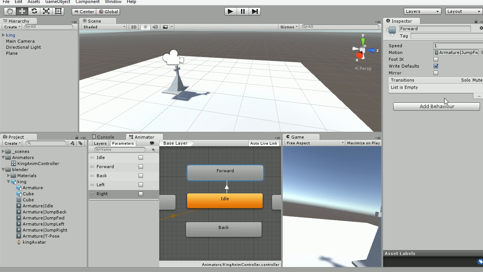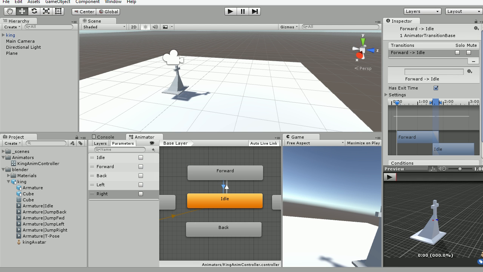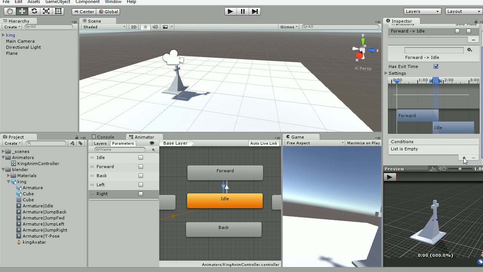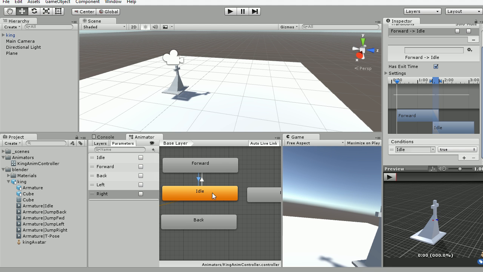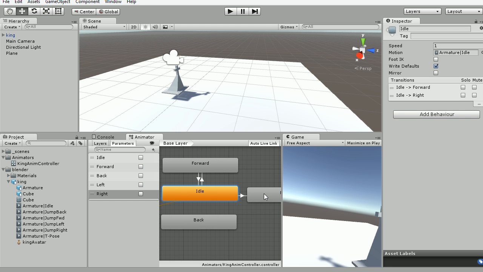Now, from forward, right-click, make transition back to idle. We're going to go from forward back to idle if, click on our transition, if idle is true. Easy enough, right? Okay, so same thing, idle to right.